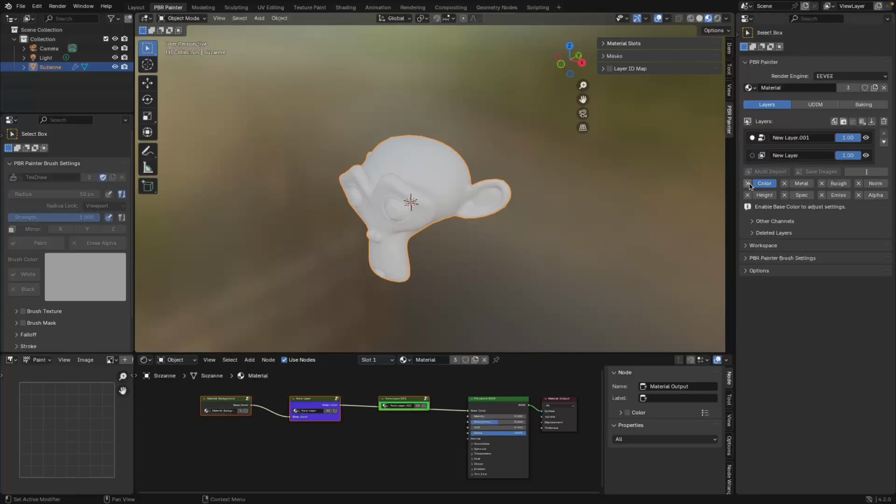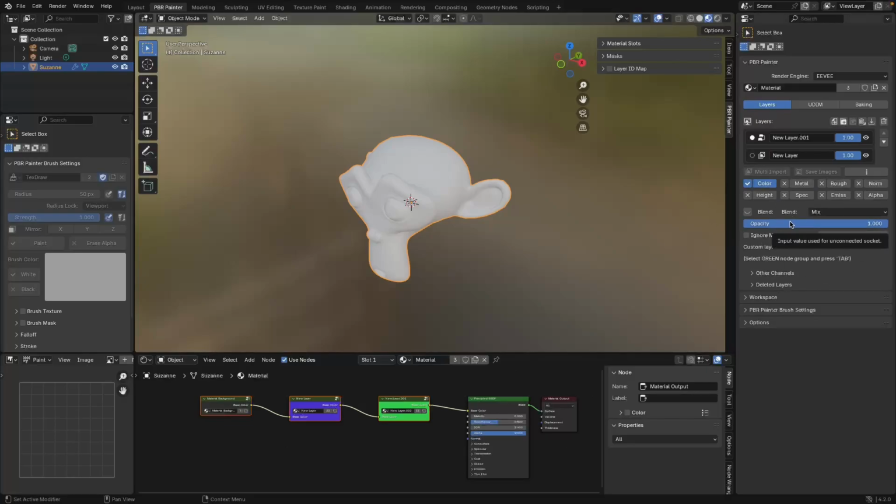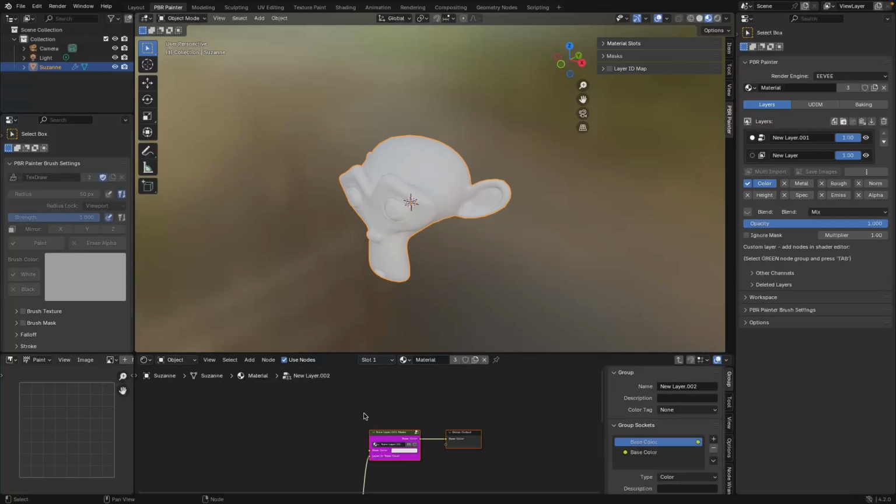As for a standard layer, we need to turn on the layers that we want to work with, like this. But unlike a standard layer, you can't actually change anything in here on these custom nodes layers. Instead, you'll be told that you need to add nodes within the shader editor. So we need to select the green node group, which is this one that we're working with. And then we can press Tab, and that's going to open up the node group that is basically going to let us build whatever it is that we want, and it's going to then use that as a layer.